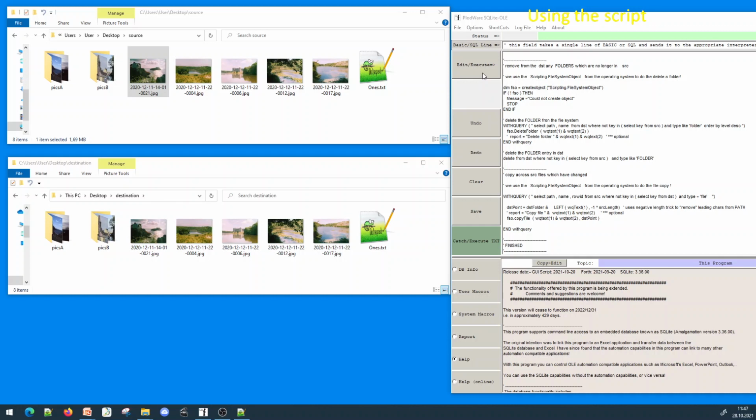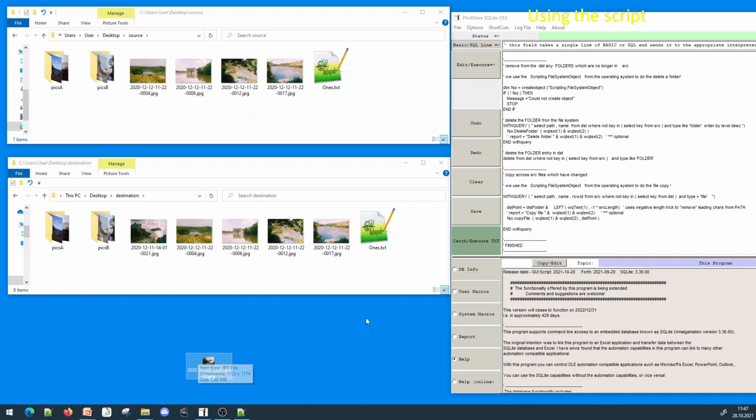If you were to modify the source, let's say we remove a file. This picture will take it away. Gone. If we now synchronize, this file is not really in the source, so it will be removed.